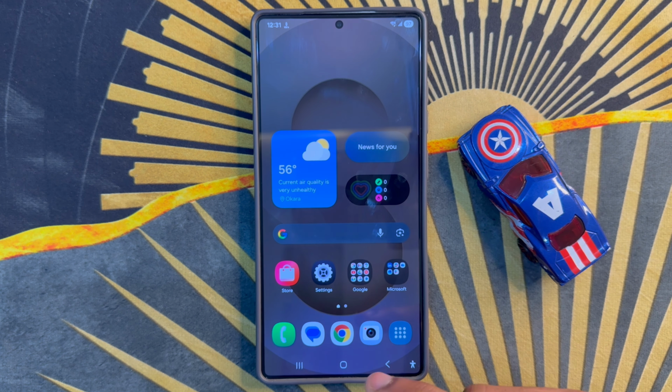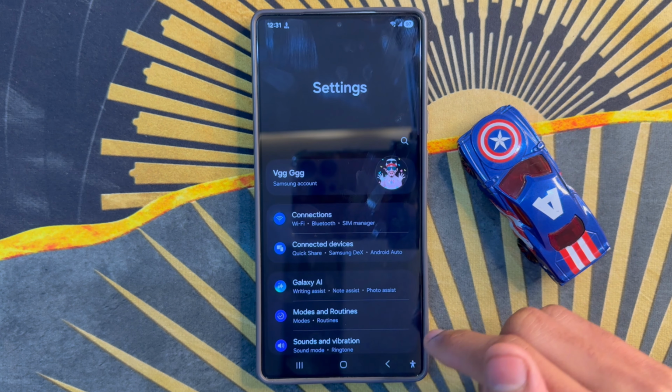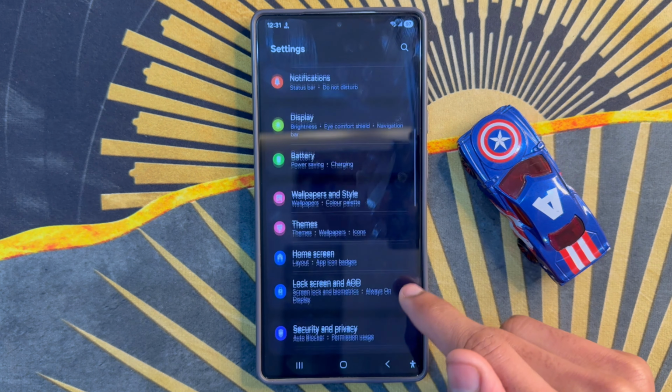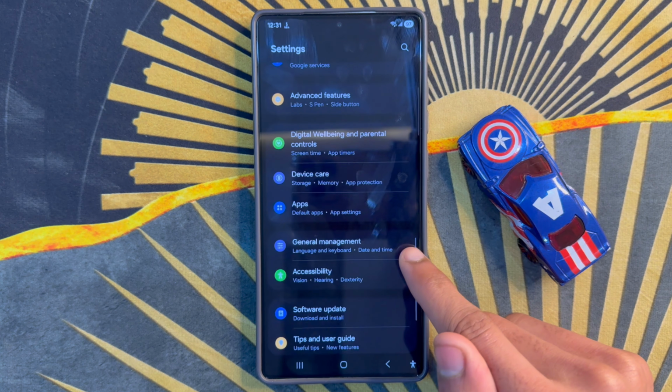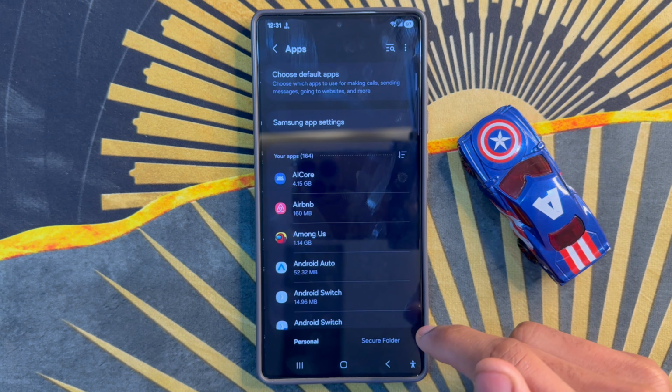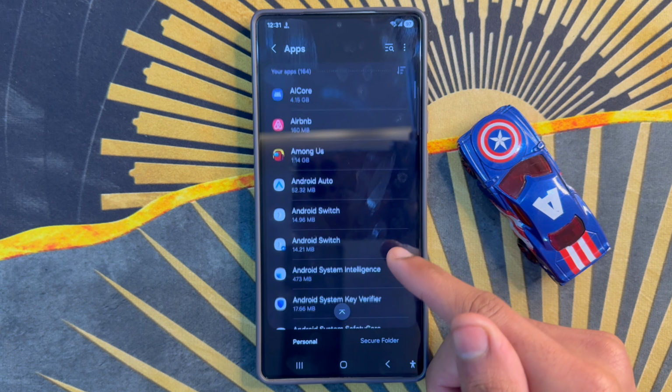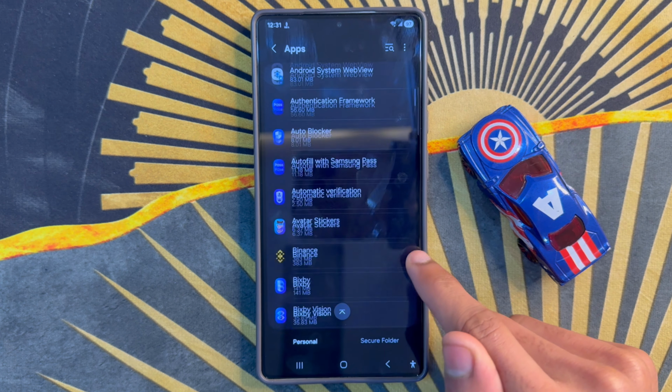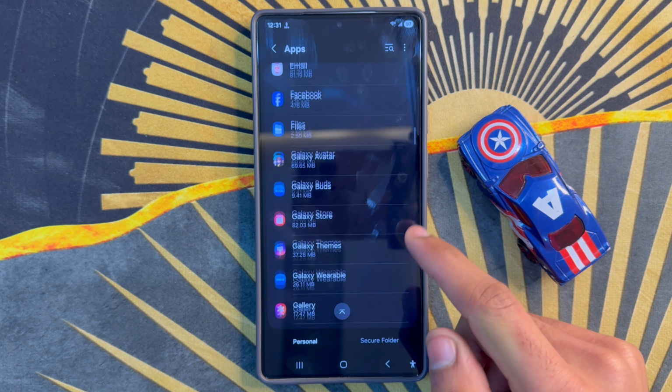So if it's still not solved, again click on Settings app. Scroll down and click on Apps. After click on Apps, scroll down and search Trust Wallet app from here. Scroll down.